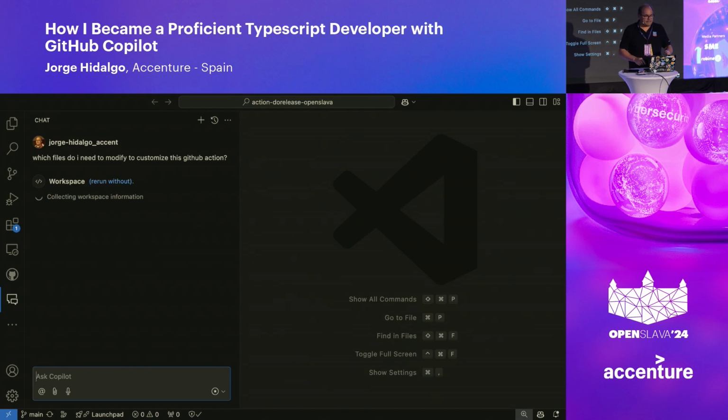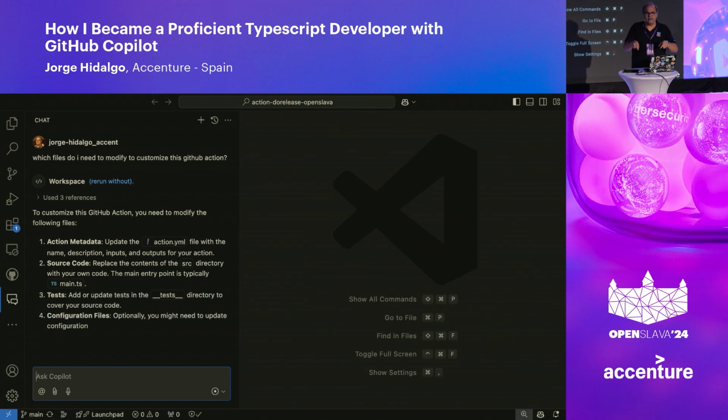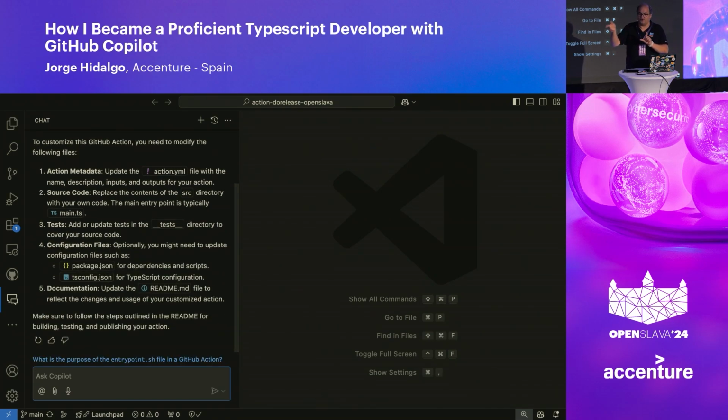One of the things that you can see is this reference to workspace. From this moment, as I have code in the IDE, the assistant is going to look into that code to fill in the context. So I don't need to be super precise with some things because it already knows which code, which technologies, what I'm trying to do.